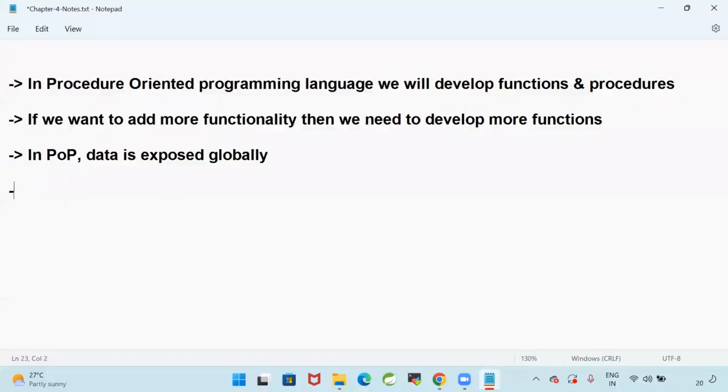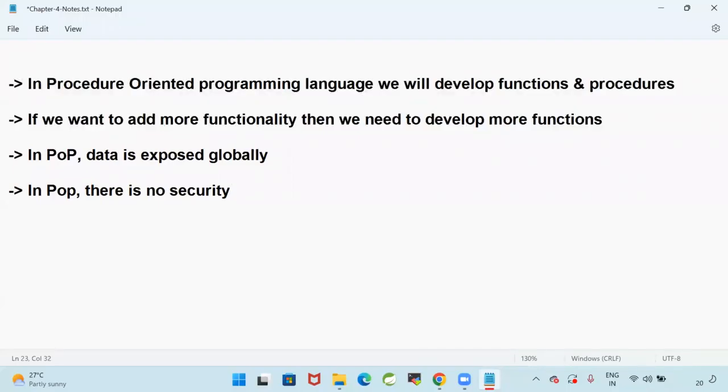In POP, there is no security. Our data is most important in any application. Application means data. Users' data, customers' data, our information, a lot of data will be available.